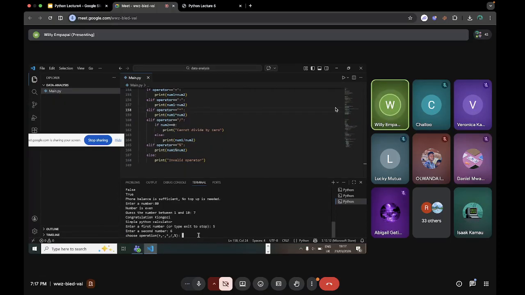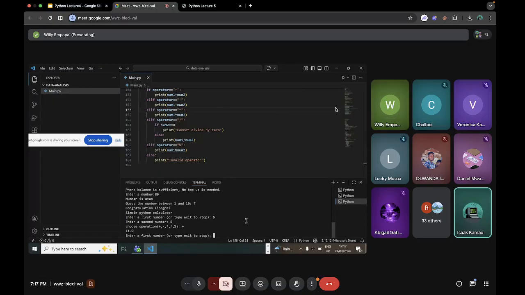Let me choose addition. Then I can go ahead, and it is giving me 11. Nice. Run it again, put an operator, choose divide, and put number 2 as 0. Now I can put another number. Now we do division.